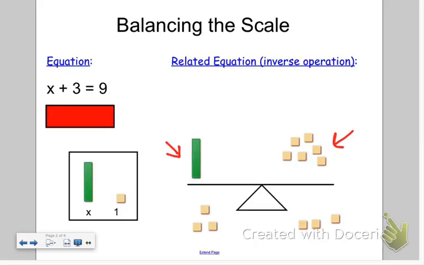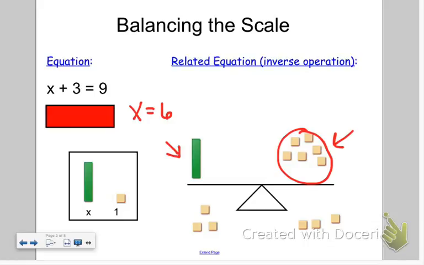Now I can use this to tell us what x is equal to. X must be equal to 6 because I have x on this side, I have 6 on that side, and the equation is balanced. X is equal to 6. And you probably knew that just by looking at the original equation, because it was pretty simple. X plus 3 equals 9. Obviously, x must be 6 because 6 plus 3 gives you 9. I just wanted you to see what that looks like when you balance it on the scale using algebra tiles.